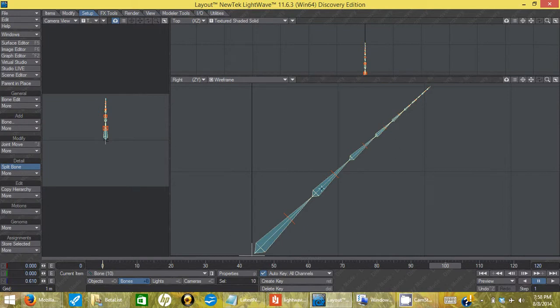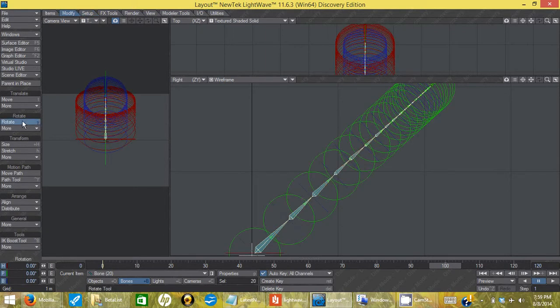In fact, I might just go ahead and get a bunch of bones in there. Make sure this part here is shorter than this part here, but not shorter than the next one down. So I'm going to go right there. There, I think we've got plenty of bones now. If we keyframe this right now, let me go back to the rotate tool. Shift R on the keyboard, I'm sure.